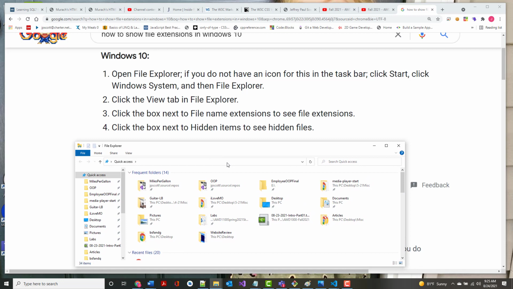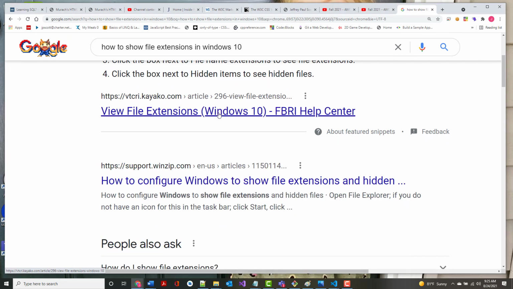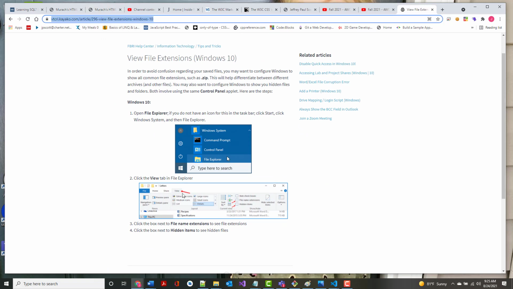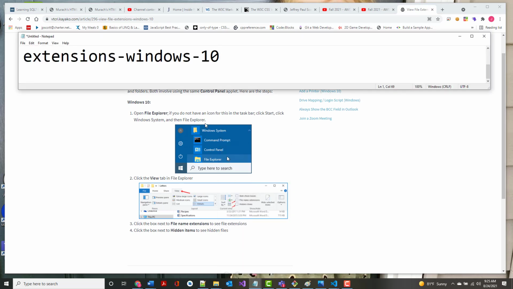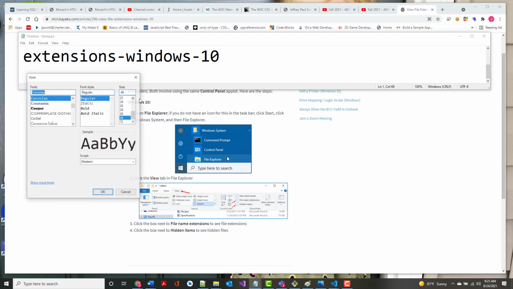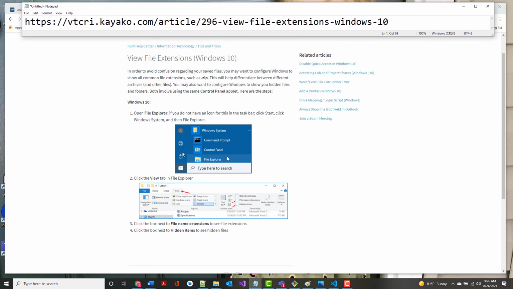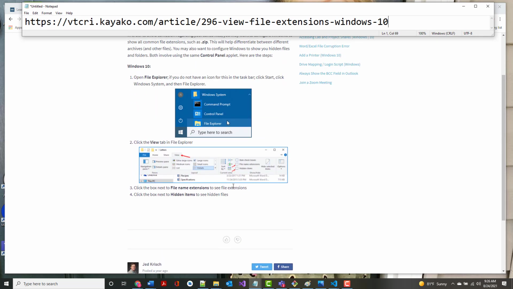Yes. But it says click the box next to hidden items to show hidden files. In fact, let's look at the whole thing that they show in here. So this site that's right here, and I'm going to make this bigger so you can all see it. Not that big. So if you go out to right here, they've got like a pictorial version of how to do this. But the point is, in here there will be something with file name extensions. You want that to be checked. Then it should show your extensions.